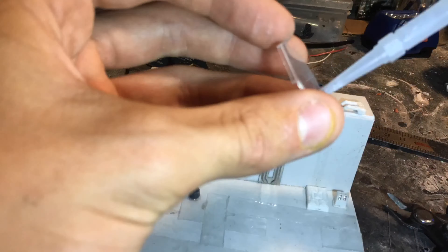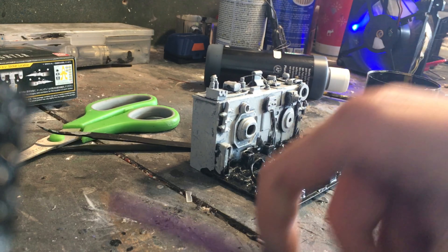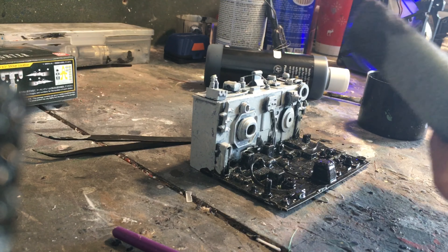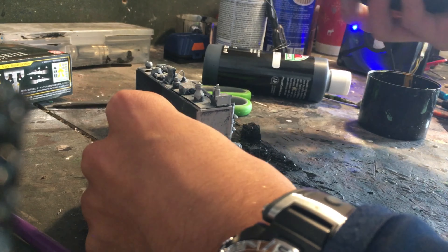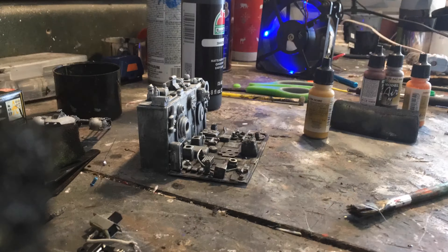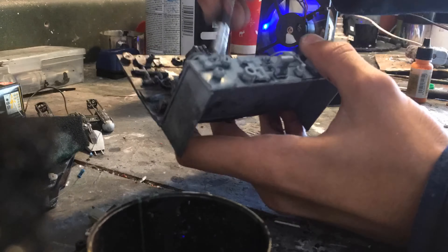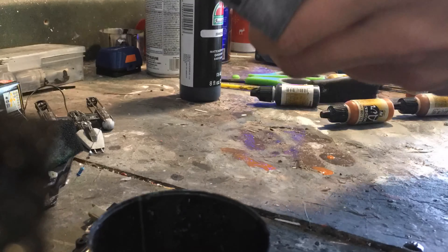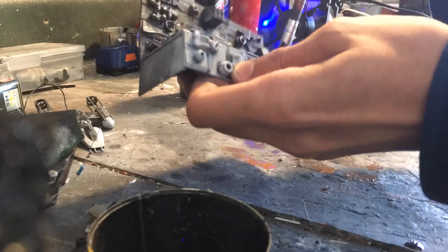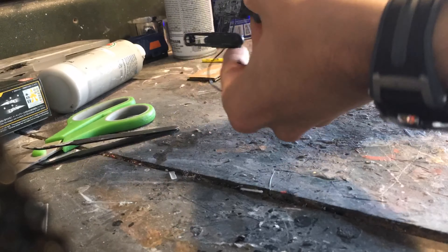I then went through and primered and painted everything black, then airbrushed a light gray on the top half of the building, and dabbled on some black paint just to build up some weathering onto the whole thing. I used an old sponge with some watered down black paint. I then dry brushed on a bunch of very different brown colors, from a very light rust brown to a very dark almost oak color, which gives it a nice dirty effect on the floor, gradually changing to white on the top.